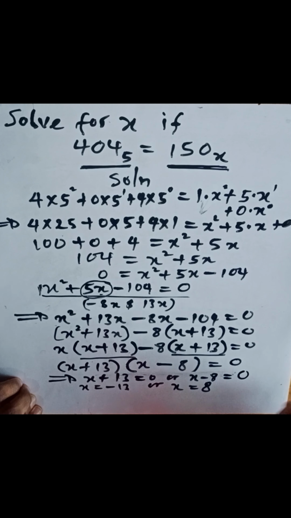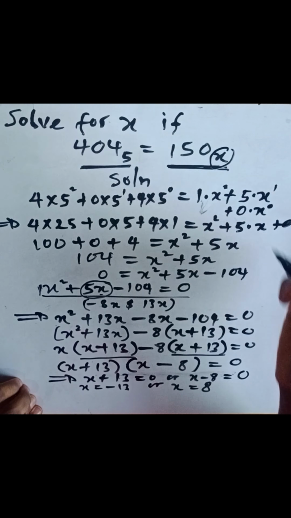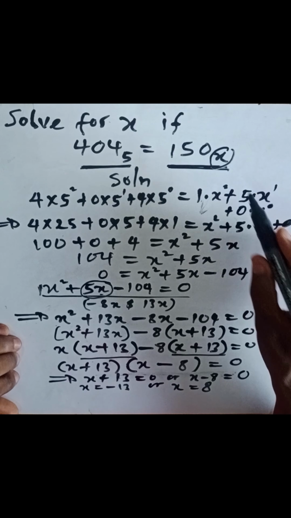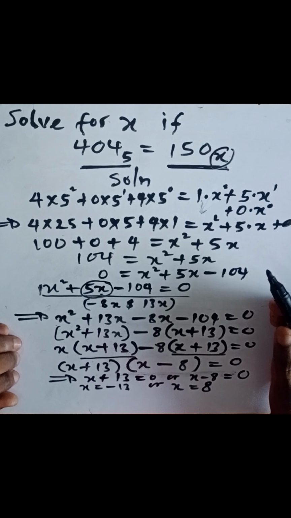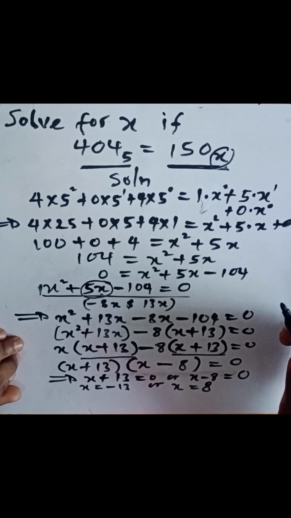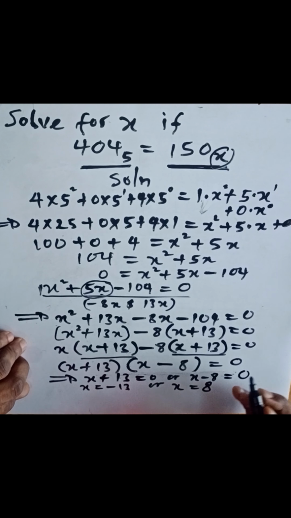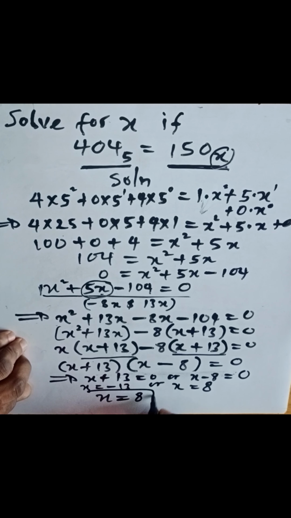Now, which one do you think will be the value of this x? Is your base going to be negative? No, our base won't be negative. Any number to a particular base will have a base that is a positive integer. So our number base must be a positive integer, which means our answer x will be equal to 8. That is our final answer.